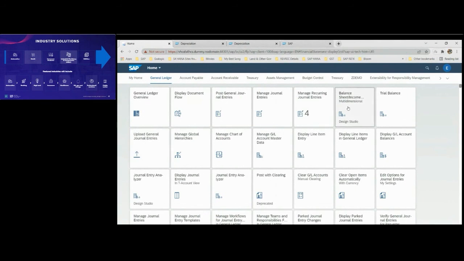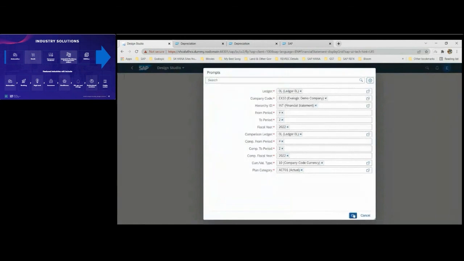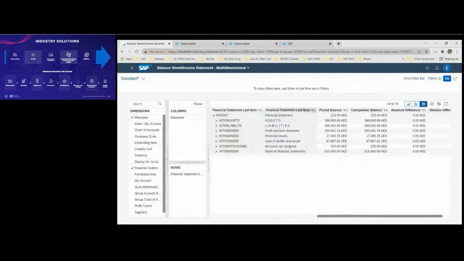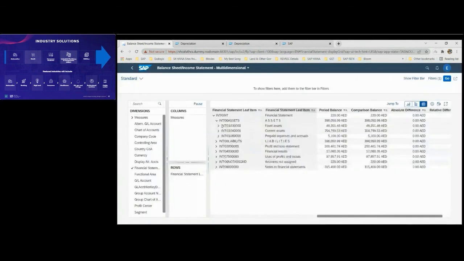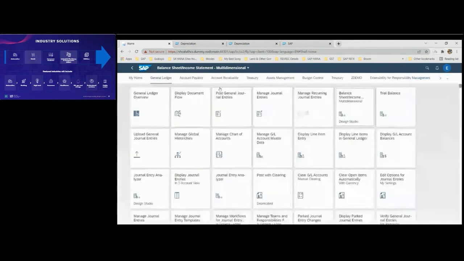Again, we have the balance sheet and the trial balance. The balance sheet is again on a slice and dice basis, meaning it is not a hard-coded balance sheet where you have to build those columns and those rows. So I will try to show one of the features. Now we have this traditional balance sheet where I have the asset. In the asset, I have again the details. Okay, so we used to drill down. Now SAP has come up with a solution. You do not need to drill down. You have the dimensions. Where you want a dimension, just pick and drop it. Okay, so the system automatically arranges the rows and columns. So this is about the balance sheet. I'm not going into detail now. We have time limitations.